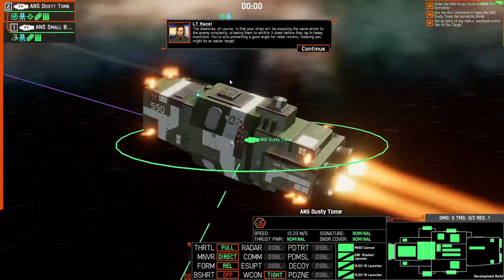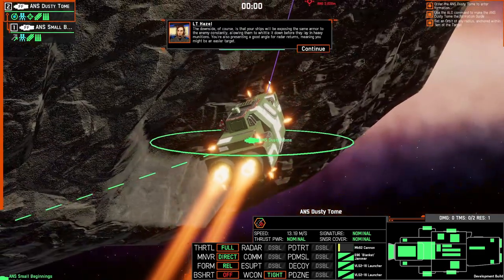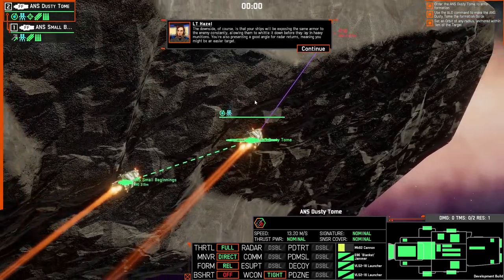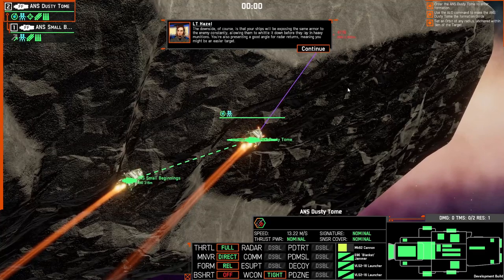The downside, of course, is that your ships will be exposing the same armor to the enemy constantly, allowing them to whittle it down before they lay in heavy munitions. You'll also be presenting a good angle for radar returns, meaning you might be an easier target.